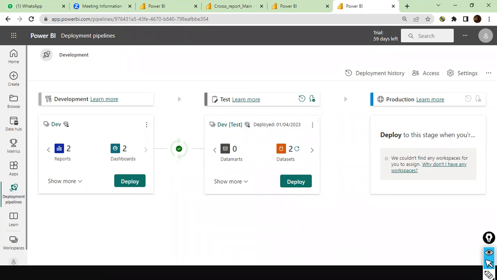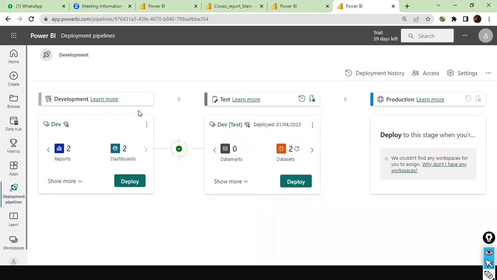So got it. So this is your forward deployment. The backward deployment is also possible from production to test to development. Usually what we do is if you want to make any changes to your existing report file, any additional changes required, we take it to the development and then we do it and then we push it to your test and then we do it here. But the backward deployment is also possible. That is also possible. And there is some other requirement.